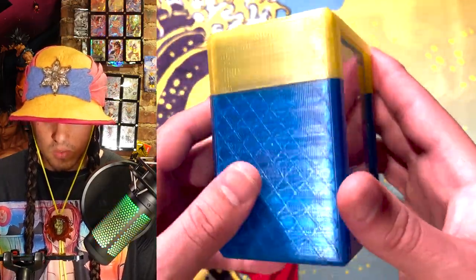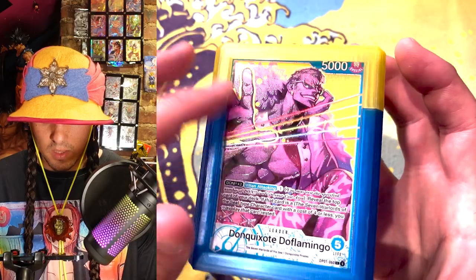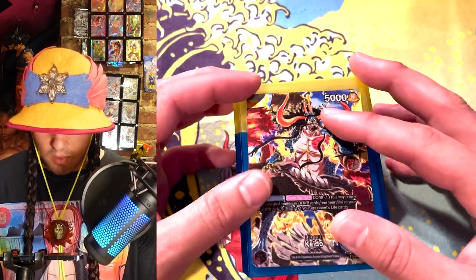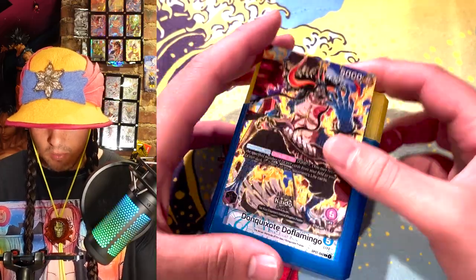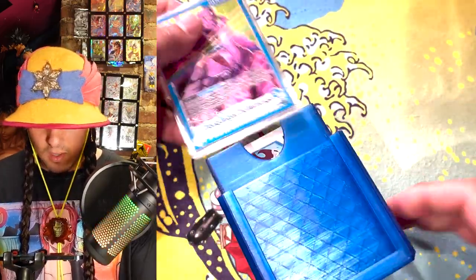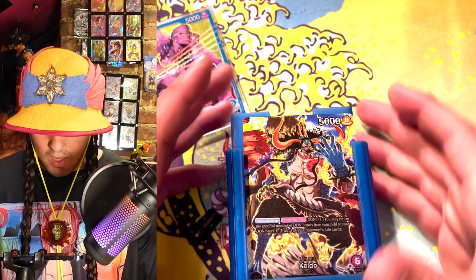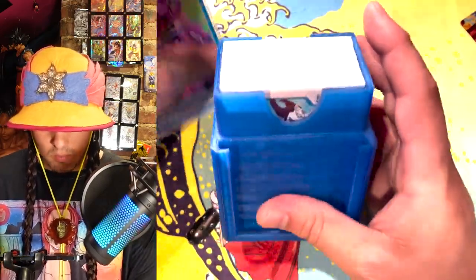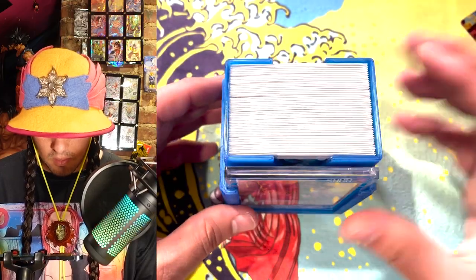I'm gonna try and mess around with some UV printing on these, but it's awesome how the leader fits right in there. You can go get your TCG Metalz leader and drop it right in the front of your Deck Tech deck box. Perfect, look at that. Let's check this out. How does that fit? Oh yeah, right in there, like swimwear. That's amazing. And if you have these jewel gem cases on them, they fit these perfectly also.